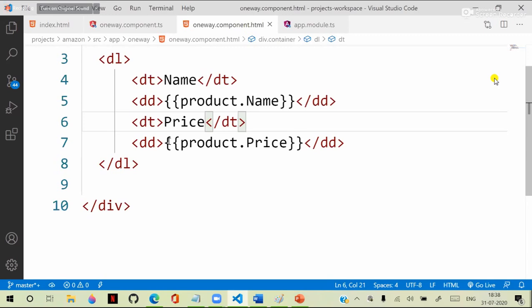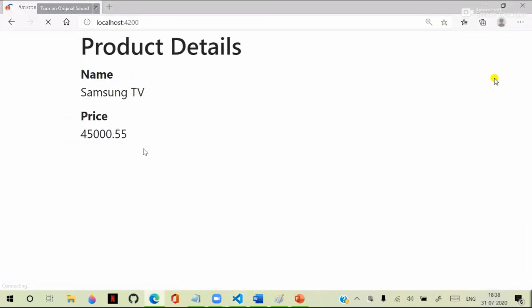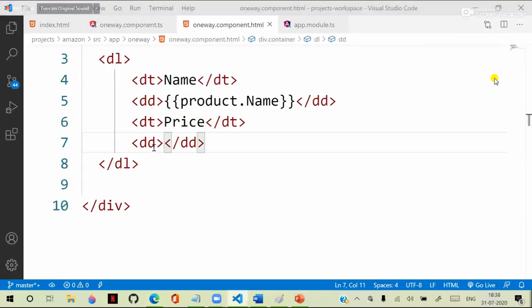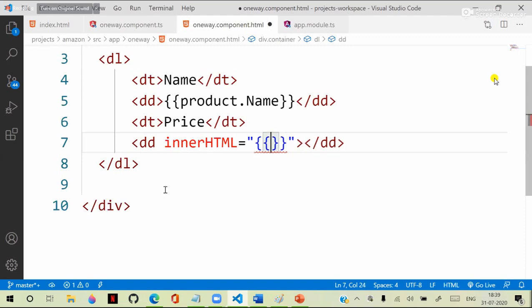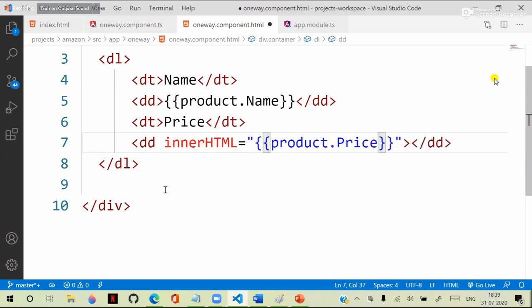For example, if I want to bind the price to the data definition, it has an innerHTML property. To this innerHTML property I want to apply some data. It should come from product.price. Inner HTML is a property here.